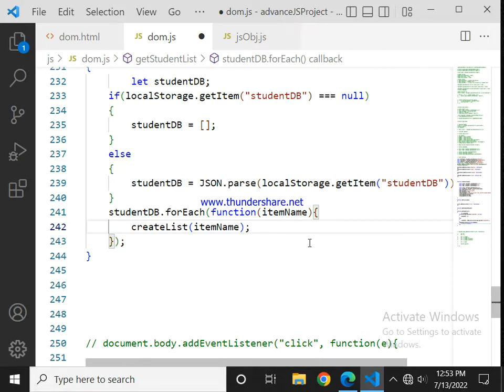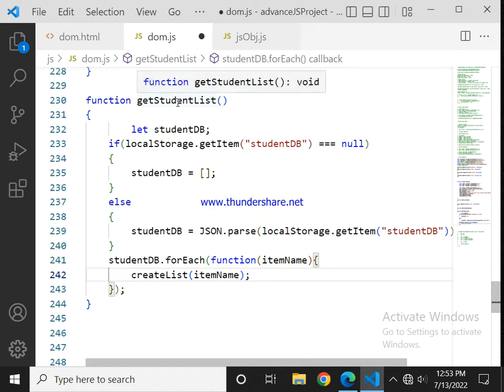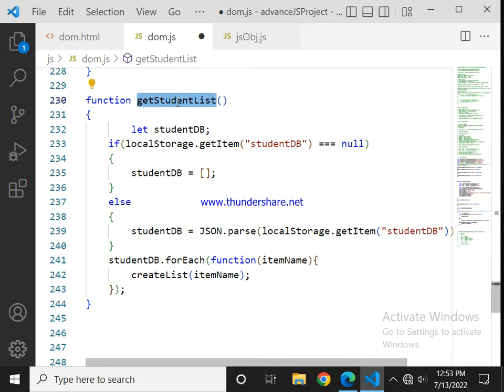Okay, so imagine get student list. This is a function that should help me return the list for us. But before it does that, it's going to know where it's going to get it from. That's why we are adding that if statement that goes to the local storage. It sees what is inside student DB.